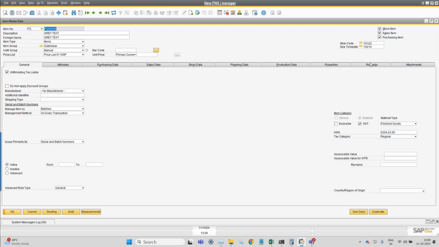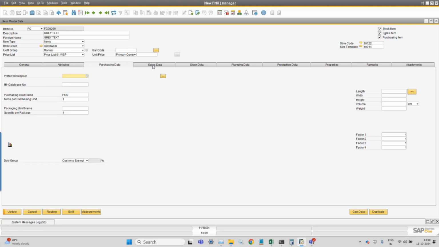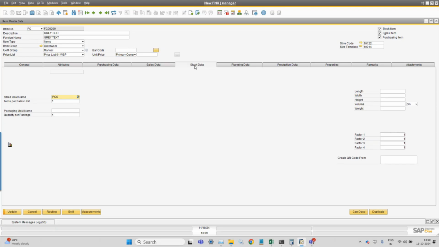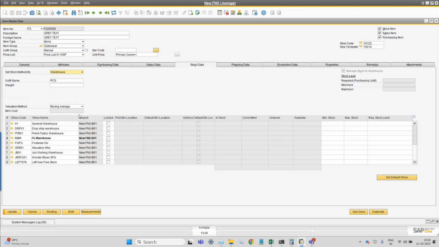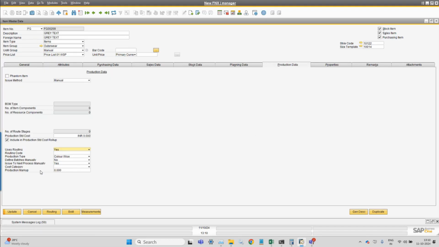Further things are linked to this particular style, like attributes. Whatever UoM we have assigned is coming here according to the setting. The default warehouse has been assigned. These things have already come, and whatever production related UDFs are also available here.